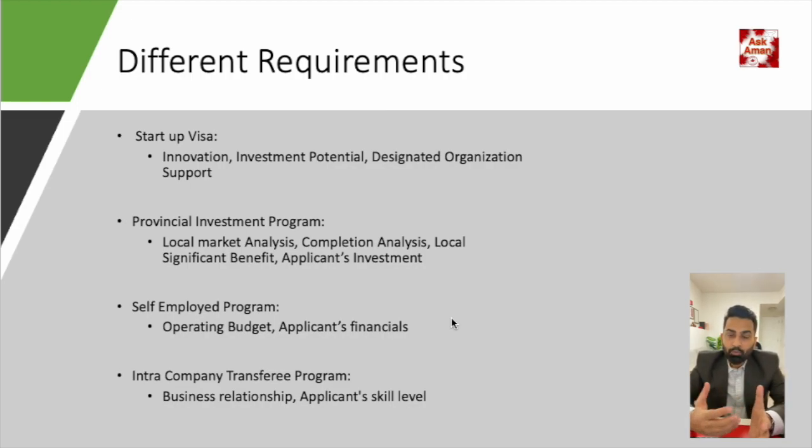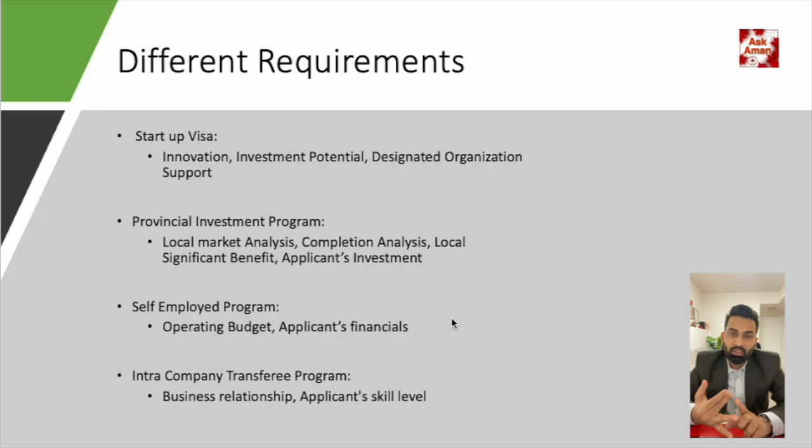Now I'm going to speak about the different requirements of a business plan as they relate to the different types of business applications to Canada. First, let's speak about startup visa applications. When you're doing a startup visa application, the immigration officers are not really concerned so much about your net worth, other than the settlement funds you need for this business program. But what they want to see in the business plan is that your business is an innovative business, which is the first major requirement of a startup business.